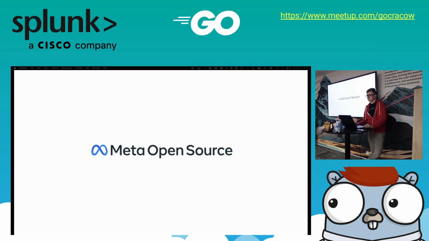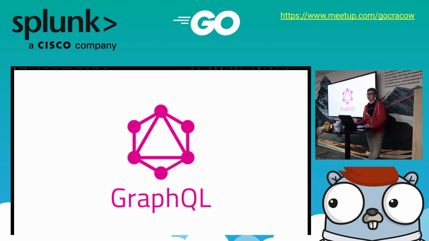And why Meta open source? Because they created GraphQL. GraphQL is not a graph database, that's the first thing. It is a protocol to communicate next to the REST API, but it gets its nomenclature from graphs, and it's a bit graph oriented.